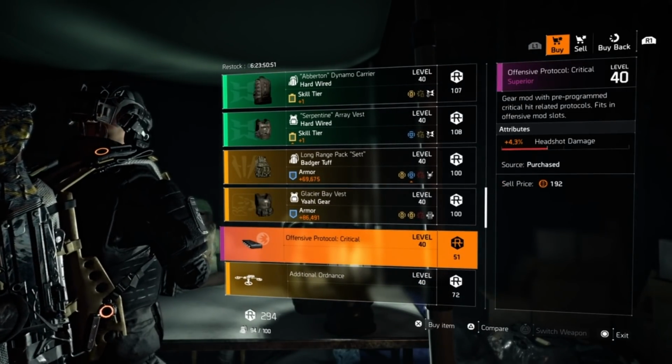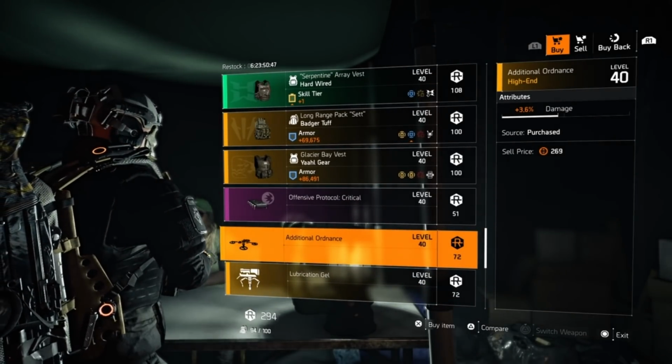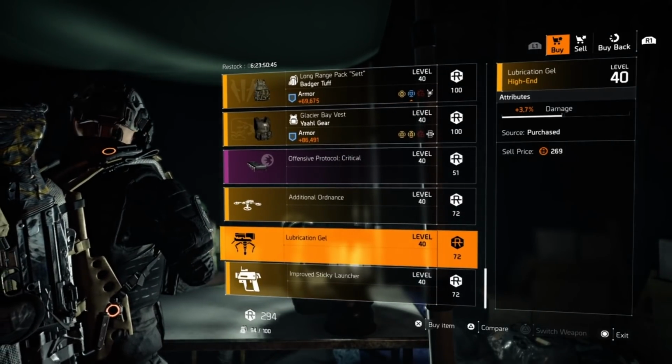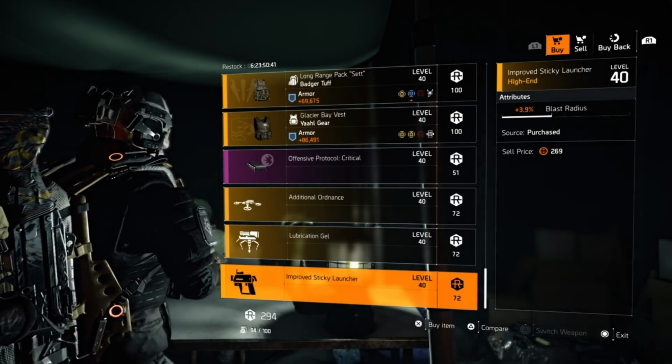Moving on, we have an offensive mod, 4.3% headshot damage, a drone mod, 3.6% damage, turret mod, 3.7% damage, and finally a sticky bomb mod with 3.9% blast radius.